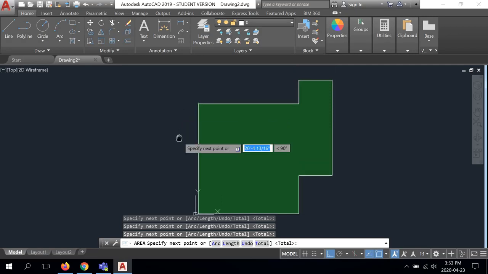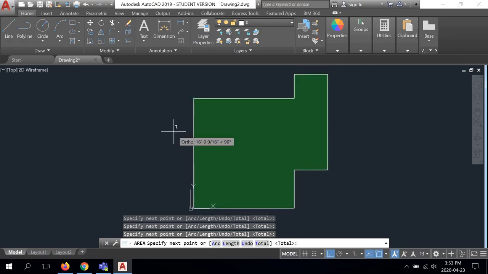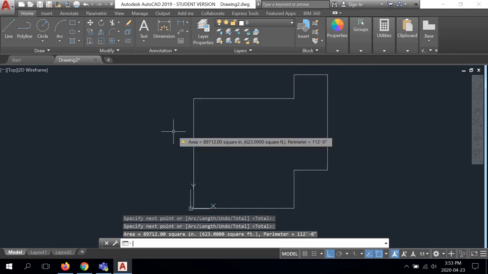Once I see green and I've covered the entire area, I can hit enter, and it tells me on the screen what my area is, and my square feet is 623. Right? It says that in two places on my screen. It says it near the command line. It also says it where the cursor is. Now, is that okay? Yes, it is. Our target is 625 square feet. Mine's 623. That is the bare undersize it can be to be considered full marks.